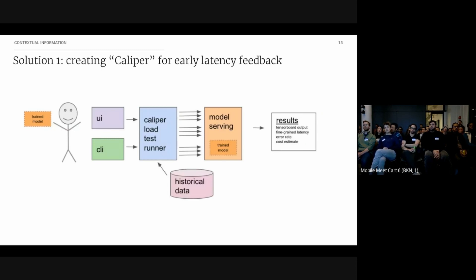So the first thing we did is create a tool called Caliper, which is a fun measurey thing. That's honestly the best way that I can think to describe it right now. It's the measurey thing. And the whole idea is that it's like a nice prepackaged solution for our TensorFlow models and hopefully future models for getting early latency feedback. Essentially, any ML practitioner can take a trained model and either through a UI that's currently under construction or a CLI, they can take their historical data, their training data, and hit a model right in production, and then get a full readout of their latency performance, the cost expected to serve that model for the amount of time we ran the load test for, along with some other things. For this, we use KubeCost, which is a Kubernetes cost tool, we use TensorBoard, we automatically pull stuff out of TensorBoard, and then we write the results ourself to a viewable HTML.